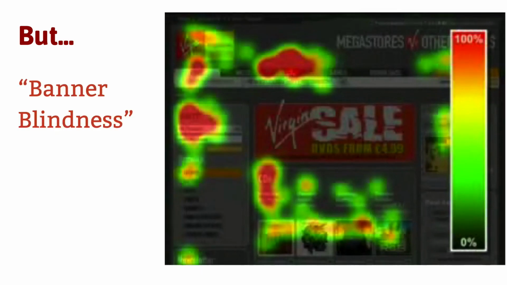beginning of class when we talked about this, there is a concept called banner blindness, and this heat map shows it. And I've got a couple more to show you, but this is the banner ad. This is where the eyeballs went. The red indicates where the eyeballs went more than any other place on the page. Well, there's nothing here. The eyeballs didn't even look at this.